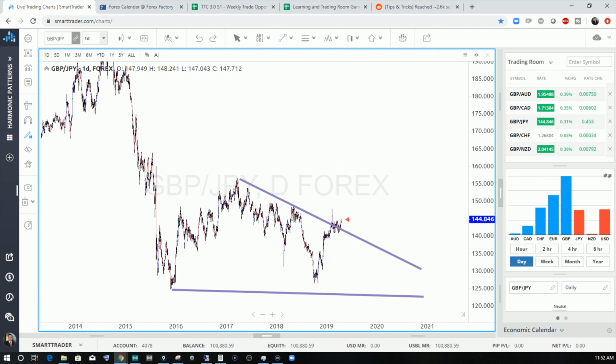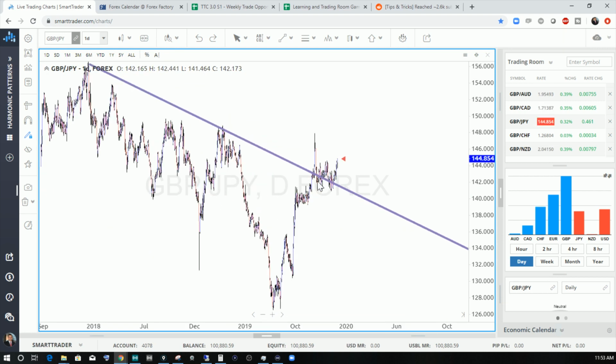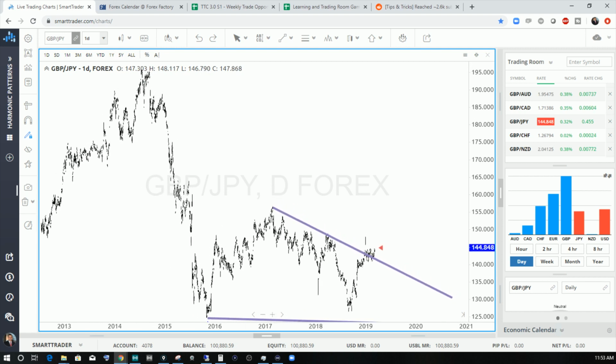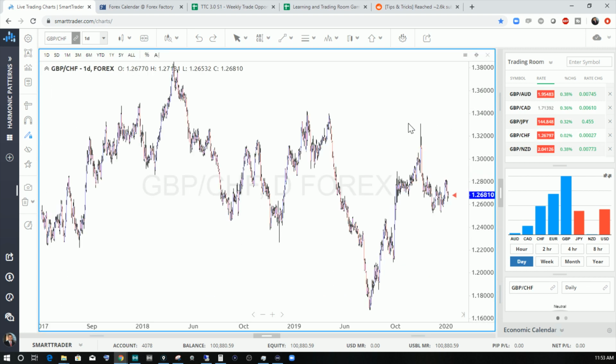Not exactly to its same level, but we've got support over here. Support was never matched up there. Break of that trend line. Listen here, I'm going to leave this one on the sideline. If I have to force something on, which I probably don't want to do, I might look for bullish patterns. Because we have broken through this channel right here, and we are trading the backside of that, which is support, which we're expecting price to then rally. That makes sense. But do I want to trade it right now? Probably not. We'll check it out on Monday.